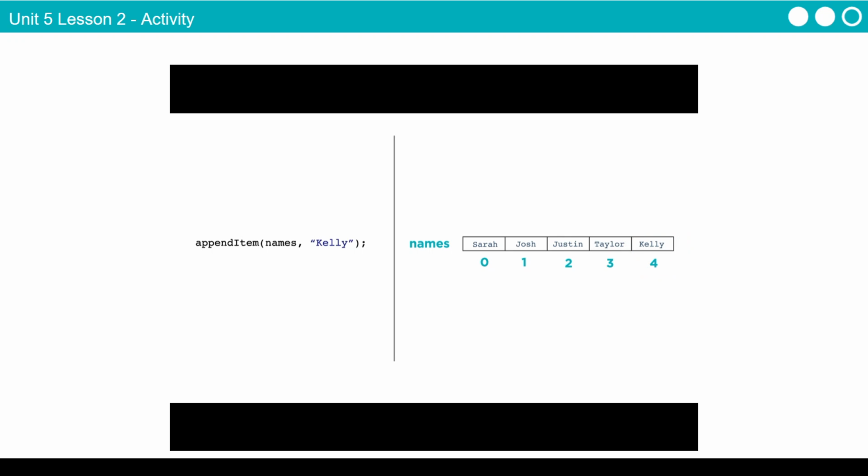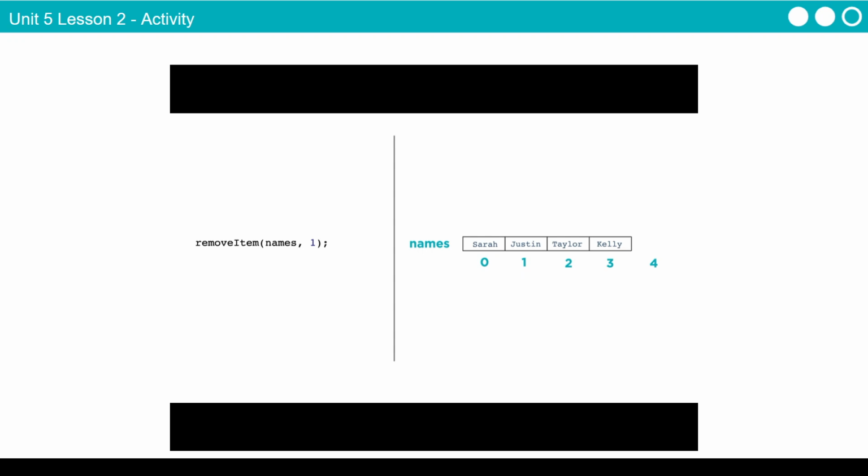To remove an item, you use, wait for it, the remove item function. If we want to remove Josh from the list of names, we'd need to know the index where Josh is stored, so we could do this. Remove item names 1. When you remove items, the whole list shrinks and it closes the gap of the item that was removed. Now our list has 4 items, indexed 0 through 3. Because the list shrank, items that come after the removal point are effectively re-indexed. So if we once knew that Kelly was stored at index 4, Kelly is now at index 3. This is not a problem, but something to be mindful of.